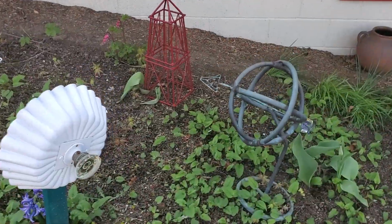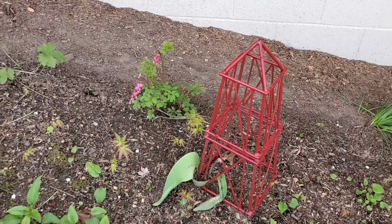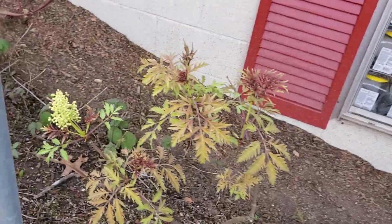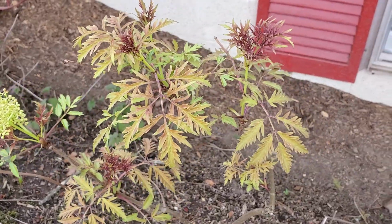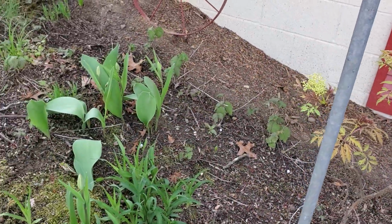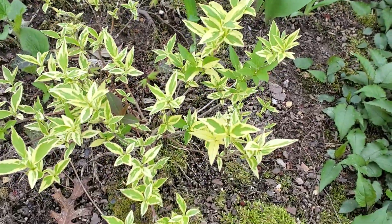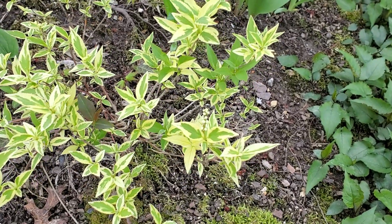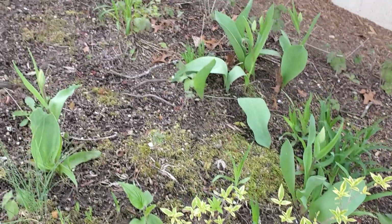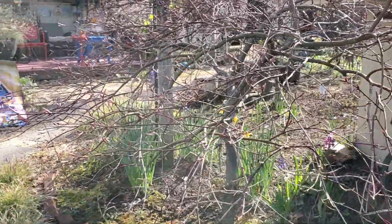Over here, you can see the big leaf bleeding heart coming out. And look at this elderberry. It's got a bloom on it, but see how pretty the leaves are? This is the lemony lace elderberry. Some tulips are going to be blooming soon. And this little variegated leaf deutzia, actually I see one or two little tiny blooms on it. Will be its first time of blooming. Another tulip bloom. Some of the maples are really slow coming out, and some are super fast.